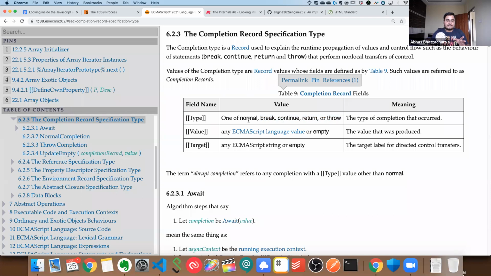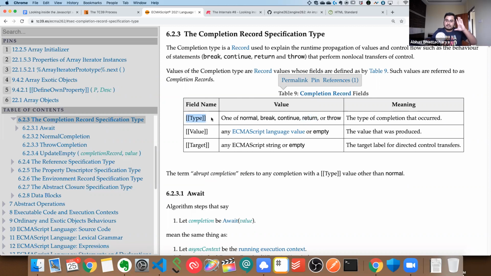What I mean is, let's say you have a statement, right? We saw block statement. In a block statement, you have console log 1, maybe console log 2. After that you do something, return, right? And then you have console.log 3. So what happens is that when you get that second statement, this returns a return completion type, right?